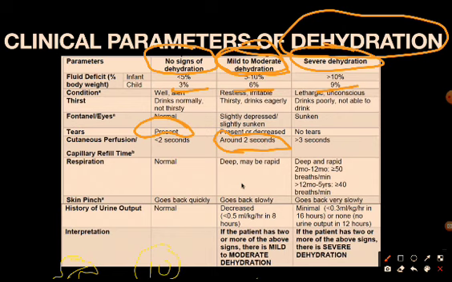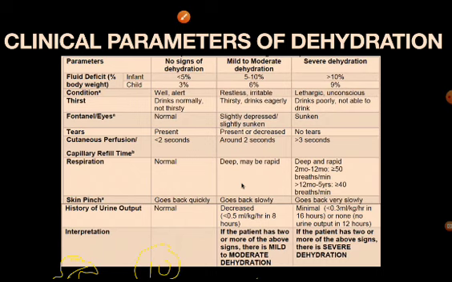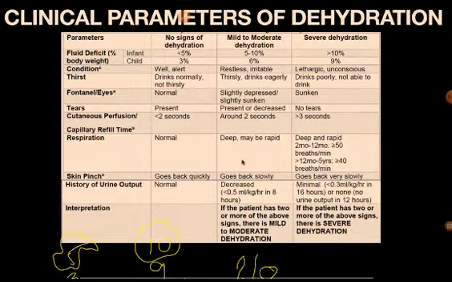The same with IMCI. And for more than 12 months to 5 years, that is more than or equal to 40 breaths per minute. And the skin pinch goes back very slowly. And remember, our urine output here is minimal, which is equivalent to less than 0.3 ml per kilogram per hour in 16 hours, or there is no urine output in 12 hours.